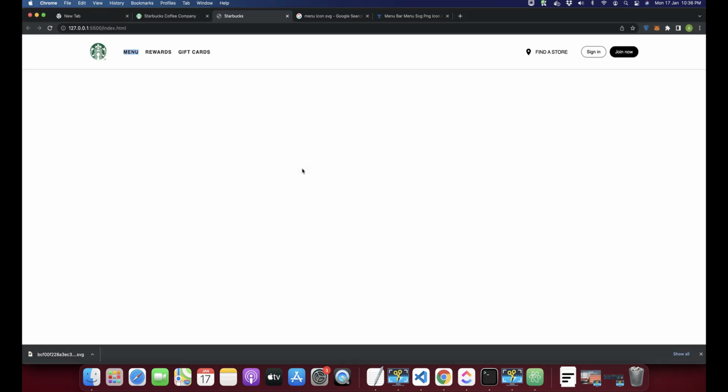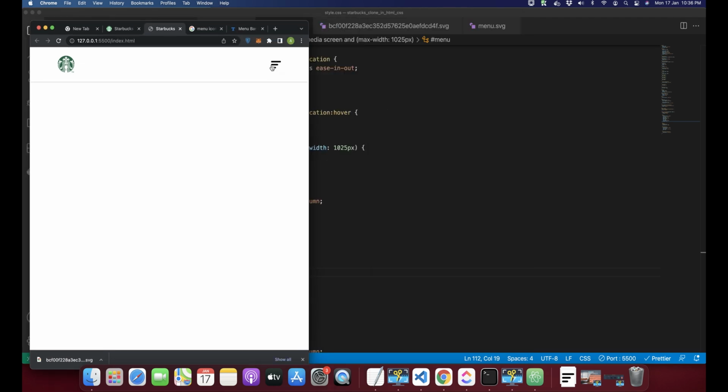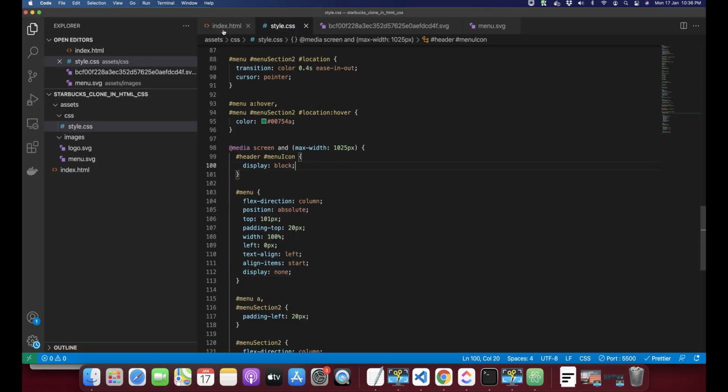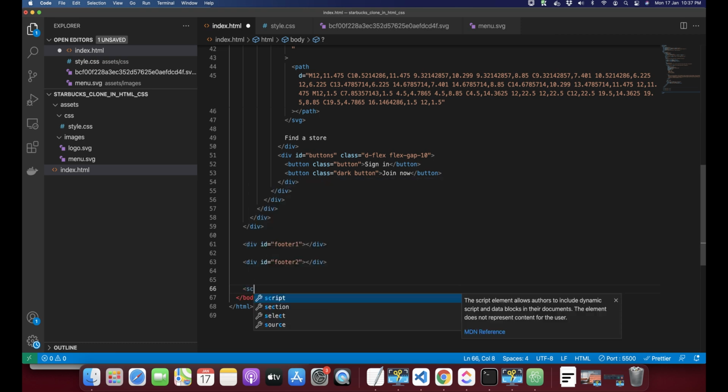This video is not about the JavaScript. This video is only about CSS and HTML. But as we need to implement this click behavior, for the sake of this small feature, we must use JavaScript. So don't worry, it would not be very tricky. Even if you don't understand what I'm doing, you can just copy paste my code. I'm going to add just a few lines of code in JavaScript to make it possible.